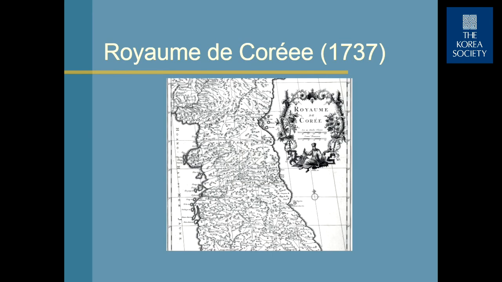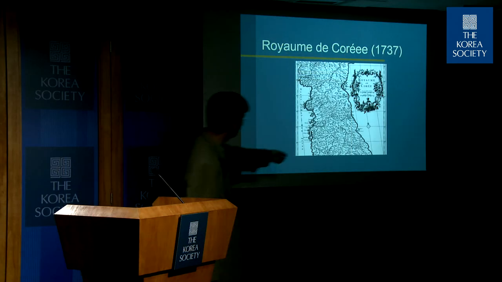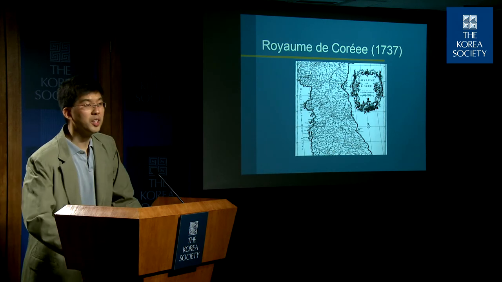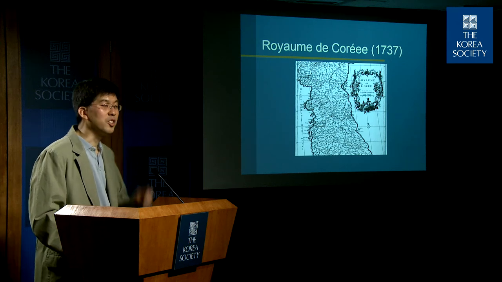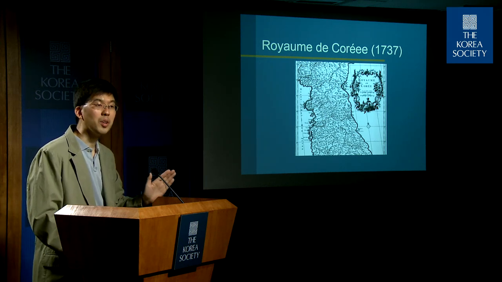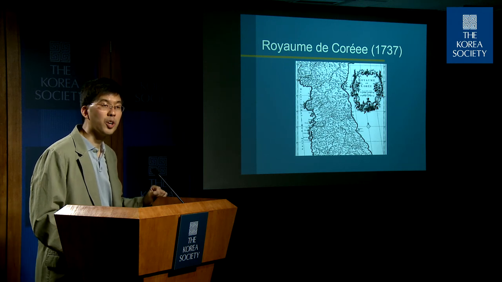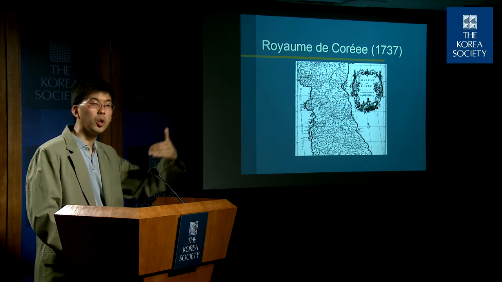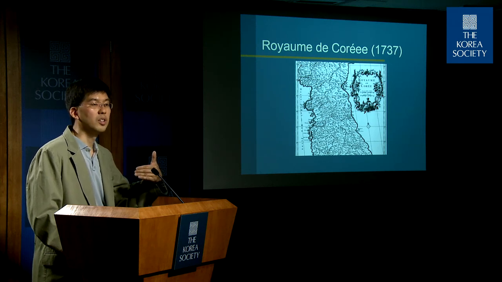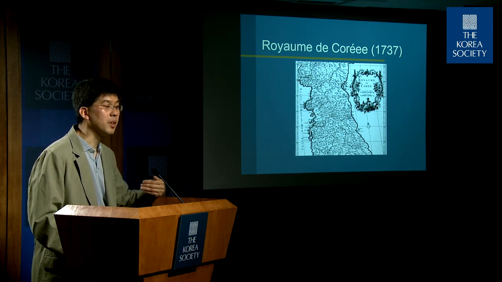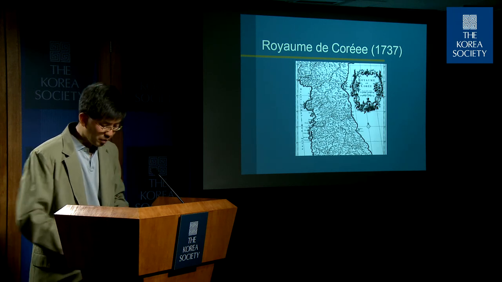But then they do try to show that it occurred earlier. We can see this earlier in Western maps as well. So this is a map from earlier in the same century, but you can see here. It's clearly indicated Ulleungdo, but then there's another island here. But it's strange because it's in the wrong location, right? It should be further away from Ulleung-do than is indicated in the map. But one explanation is that some people believe that according to cartographic conventions at the time of its production, you try to show sovereignty by putting things close to the shore. So some scholars argue that, again, it's in its proper place according to the conventions of its time. But again, this is still being debated.